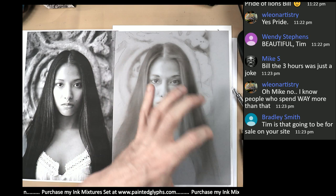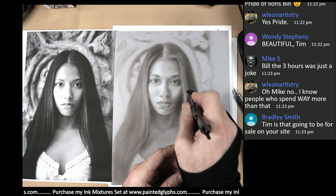We're going to have a nice stone background back there. I think it's going to be a very interesting painting.